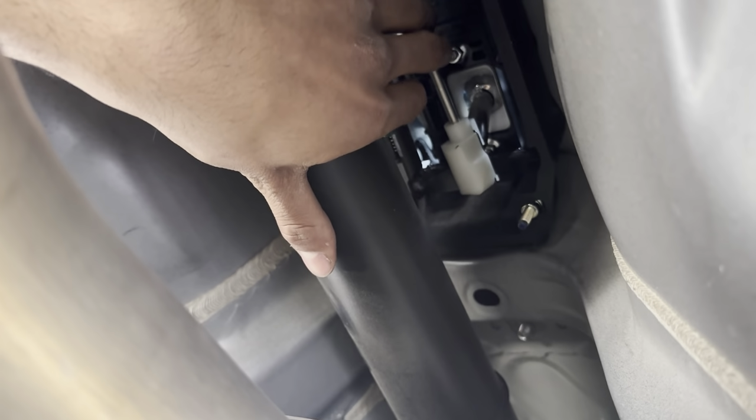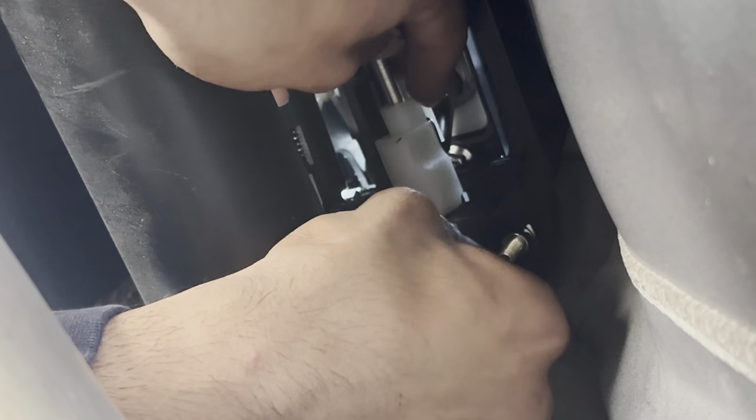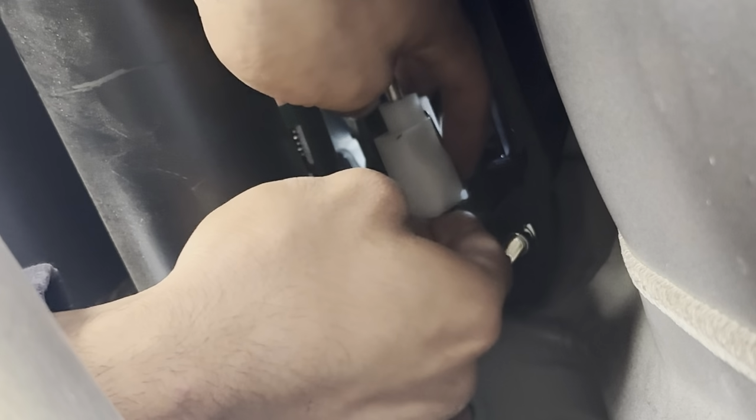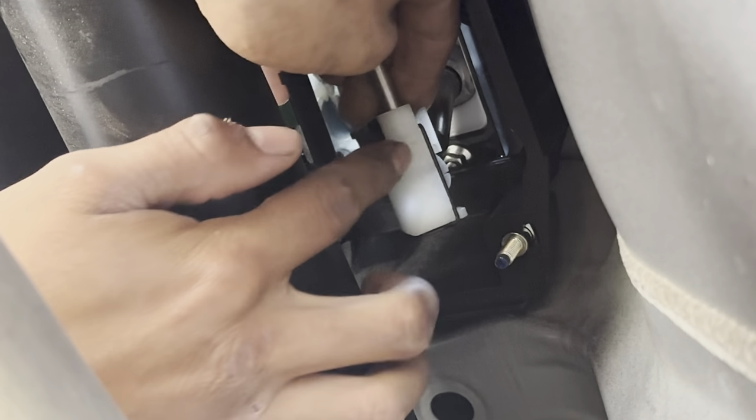Now, once you get all those nuts off, we're gonna go ahead and take off the link. And then I'm gonna take both of these off. So that right there, that clip, just go ahead and pull that out and it should just slide out. And then this one's pretty easy. There you go, slides right out. This little clip, pin, whatever you wanna call it. And then on the other one, just slide it out. And there you go. And that should be it.